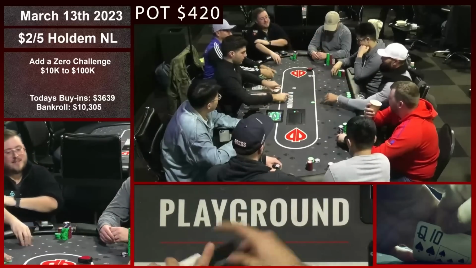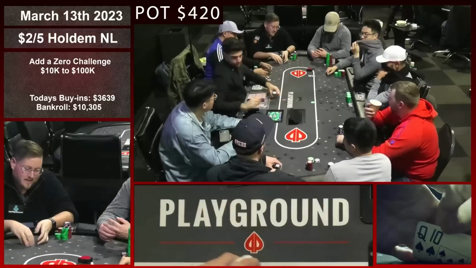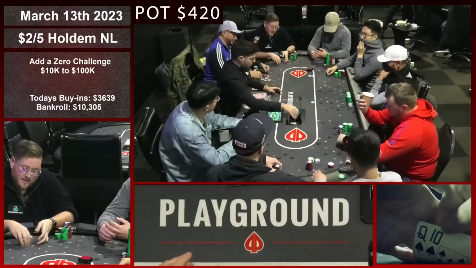But hey, what are you going to do? It's a bad board. We don't know our opponent has the deuce 4 in there. We just got to lose the pot. It is what it is.